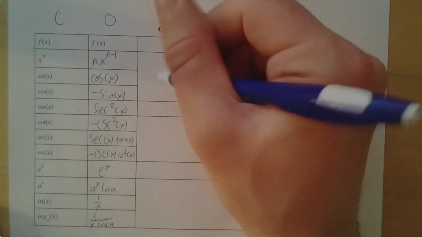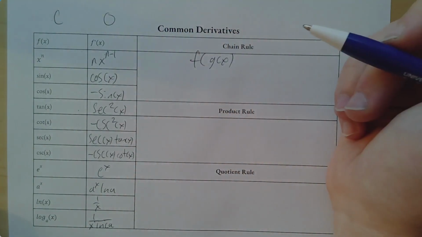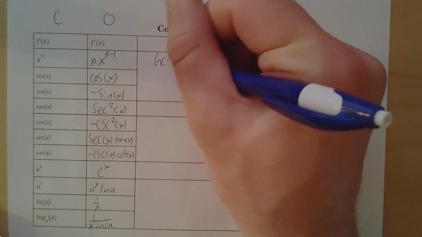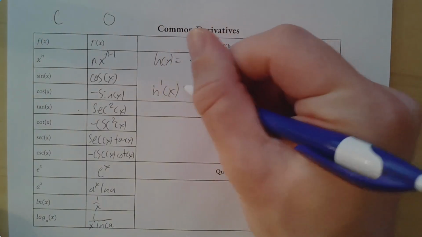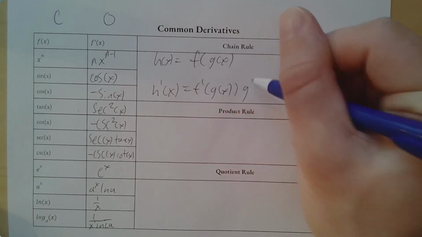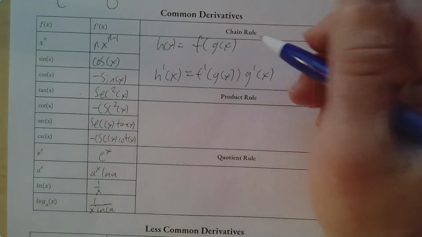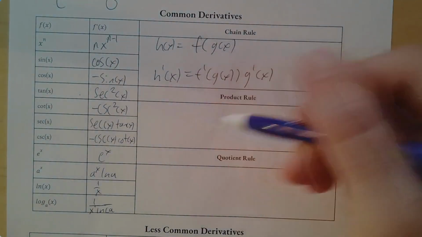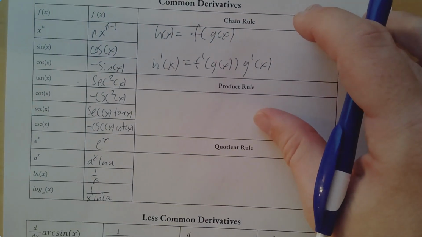Chain rule. So basic chain rule is a function inside a function. If you see f of g of x, right? Let's say this is h of x equals this, and you want to take the derivative. You take the derivative of the outside, keep the inside the same, and then multiply by the derivative of the inside. I mean, we've been doing that for a long time. It's all over the AP test. You need to know how to do it symbolically, but also with a function. Go practice it on Delta if you're not feeling good.